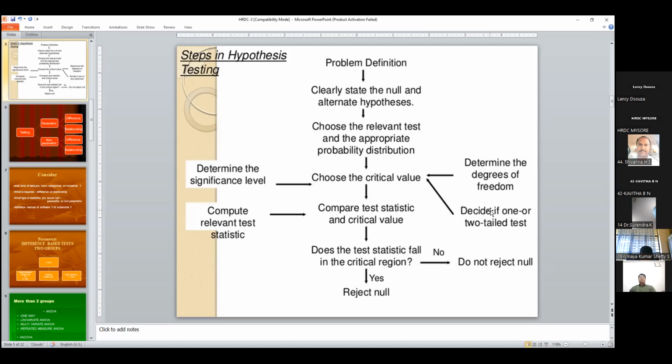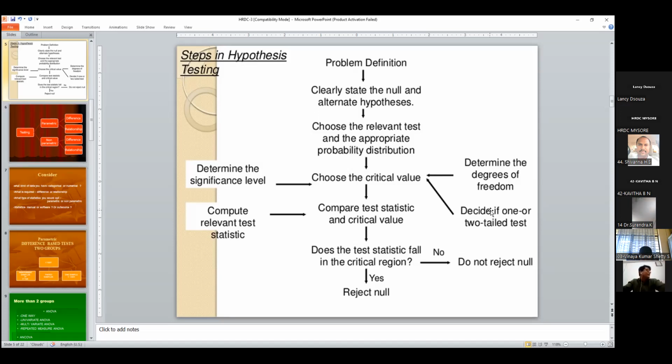Now, when you talk about one tail or two tail test, in a one tail test we have a definite outcome. Usually when we talk about a one tail test, we have to look for a directional hypothesis. And if you have a directional hypothesis, it is better you go for a one tail test. But if you have a null hypothesis or alternate hypothesis, you usually go for a two tail test, thinking that the scores have equal variances in both the groups. Whereas in a one tail test we may not have that kind of presumption, but in a two tail test we have the idea of what you call equal variances assumed.